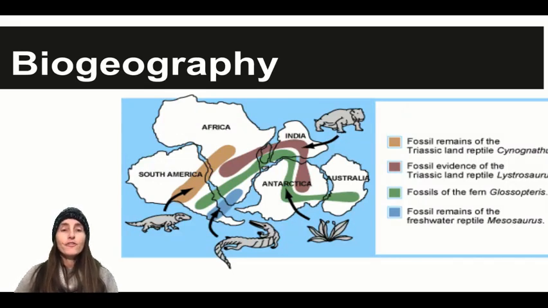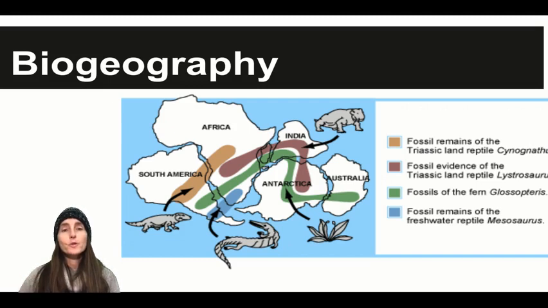Next is biogeography. Biogeography is kind of fun because it's like life geography. So basically where life is. And in this picture, you can see fossil remains. So you can see that there are some that stretch between continents, which is kind of indicating that Pangea, when all the continents were together, is actually like evidence of that. And of course, those changes are very helpful. But what we can also see is that in these changes, we have some species that cross, like in Africa and South America, but they're slightly different.